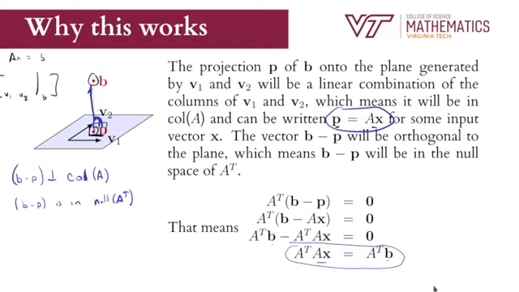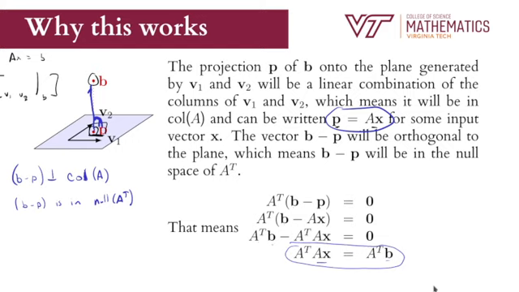And so this uses that weird fact that we saw in chapter 4, that the column space of a matrix and the null space of the transpose are always perpendicular to each other. We're finally getting a use for that. It gives us this method for finding least squares approximations.